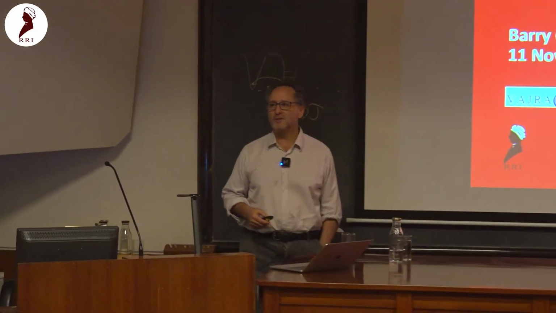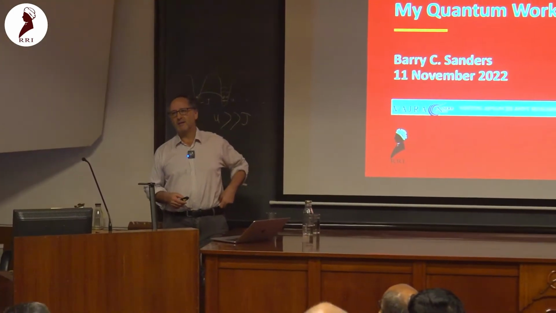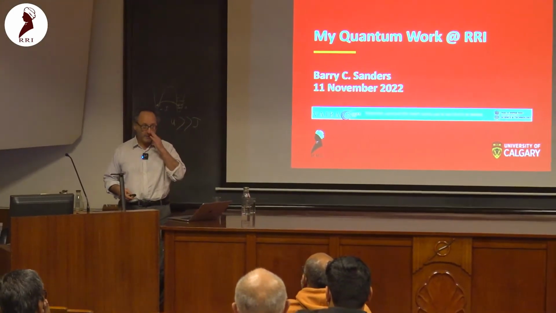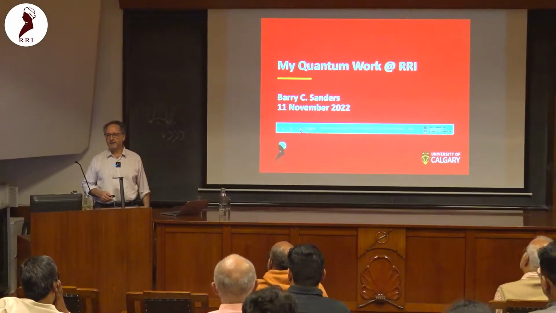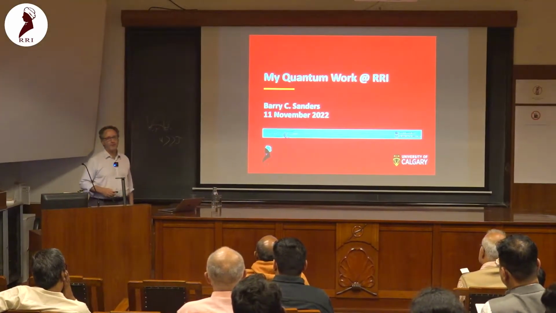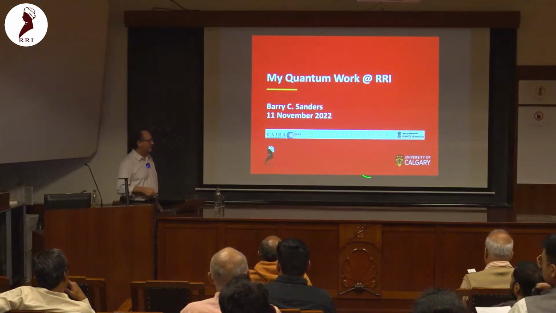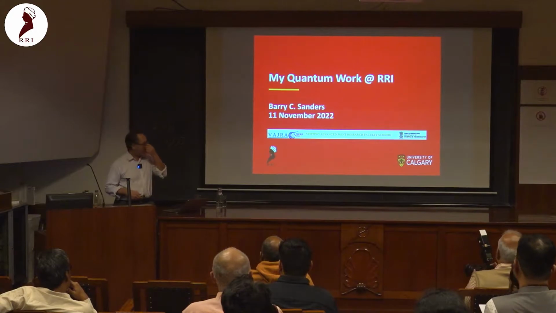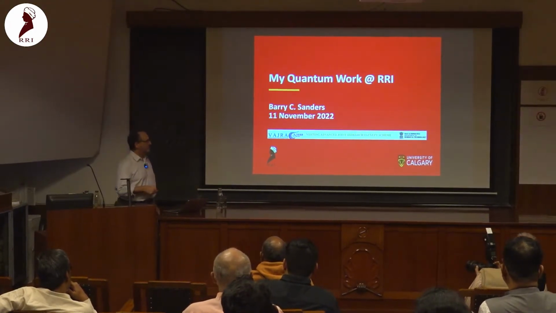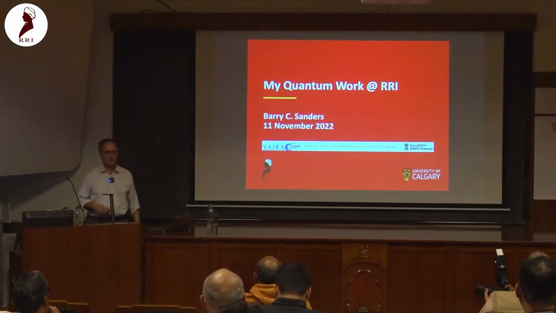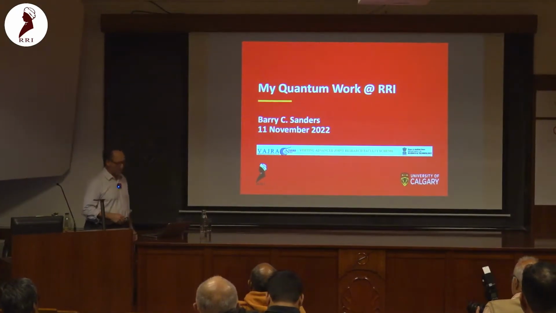And I must say, it's been a real pleasure to be here. My term has not ended; I think I still have till March 2023, so I'm still an RRI visiting faculty member for a few more months, and savoring every minute of it. It's great to have all of you as colleagues. Here's the RRI symbol. This is University of Calgary, so I'm using University of Calgary slides. And this is the Vajra scheme that's been supporting me in recent years.